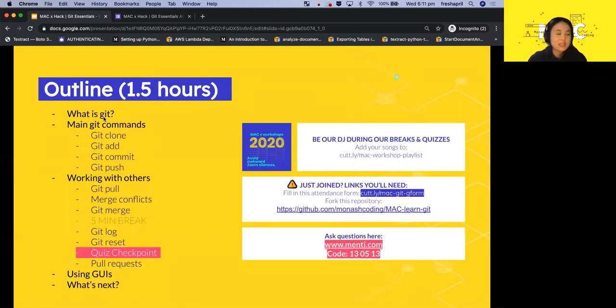The things we're going to cover: first off, we're going to talk about what Git is exactly. The second part is the Git commands. I broke it down into 2 parts. The first part is basically the commands you probably need to know to be able to work by yourself. If you know all of these, you'll be able to do your own projects, push your assignments and save your work, and you're basically self-sufficient in doing stuff alone.